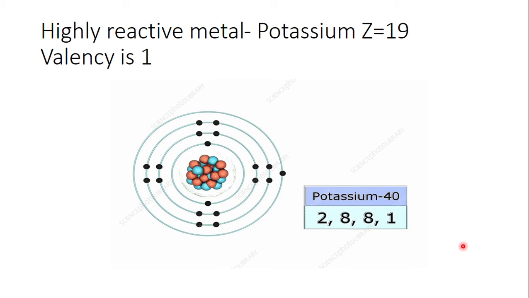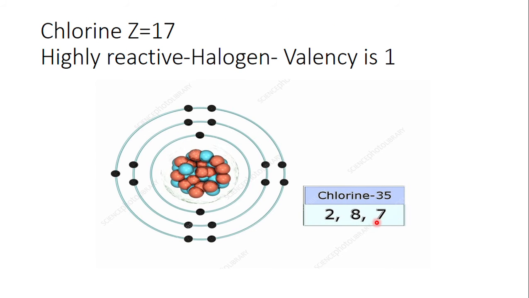That is, the atom will donate those number of electrons. If it is 2, it will donate. If it is 3, it will donate. If it is 1, it will donate. So that will be its valency. But if the valence electrons are more than 4, then 8 minus that number will give its valency. So here we have 7. So 8 minus 7 is 1, the valency of chlorine.